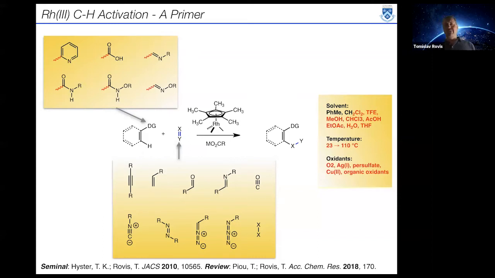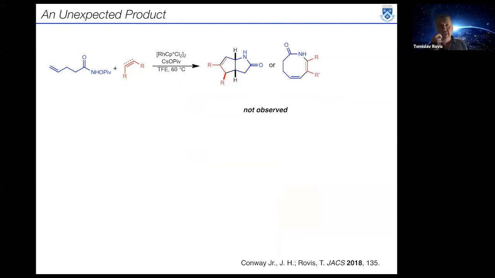And then not all of these, but many reactions are oxidative in nature. And the oxidants that can be used are also quite diverse, including sometimes oxidants inside the molecule itself, an N-O bond here, an N-O bond here, etc. Okay. So what was missing from a lot of this, as I alluded to earlier, was activation of sp3 C-H bonds.